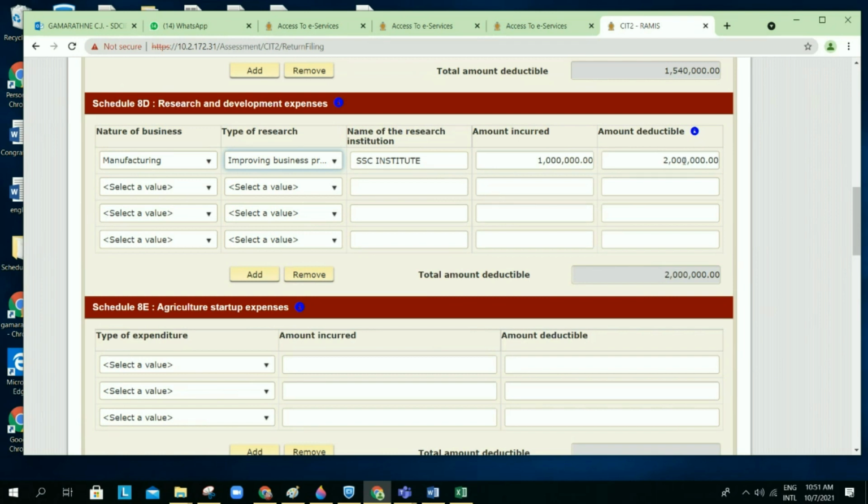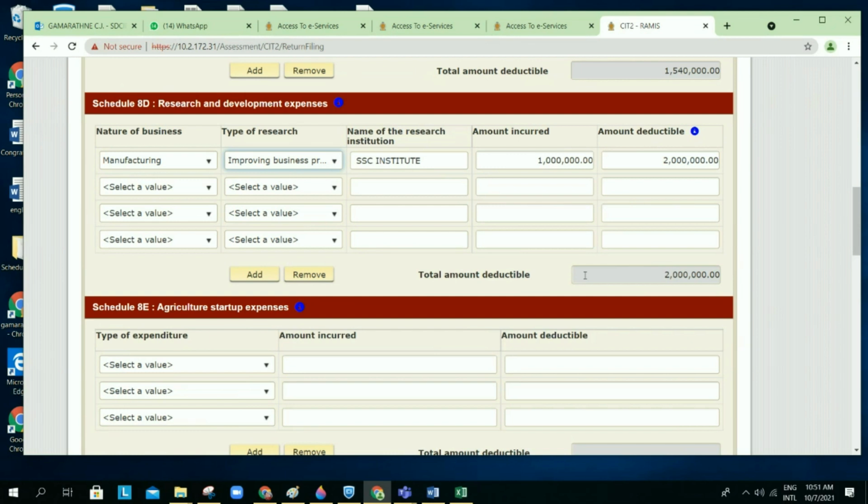When you enter the amount incurred, either revenue expenses or capital expenses, you can deduct here as a provision of section 15. In addition to that, as provided under schedule 6, temporary concession, you can take another 100% bonus deduction if they incur research and development. Therefore, they already incurred 1 million on research and development. Then based on this, we are adding another 100% altogether. They can deduct 2 million as the amount deductible.